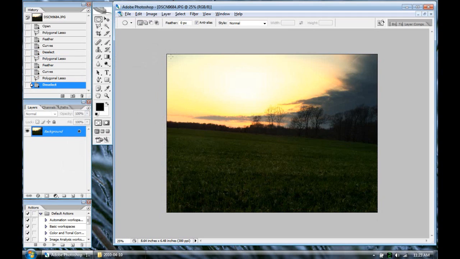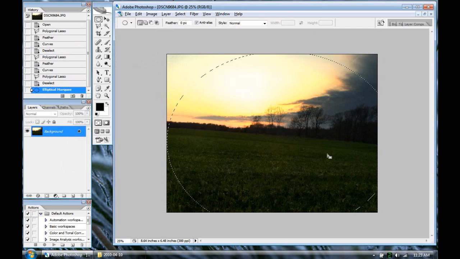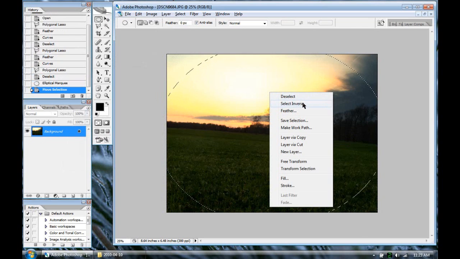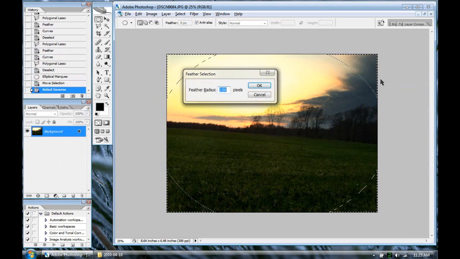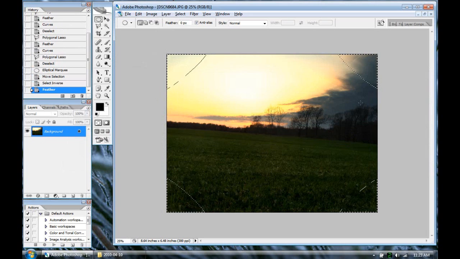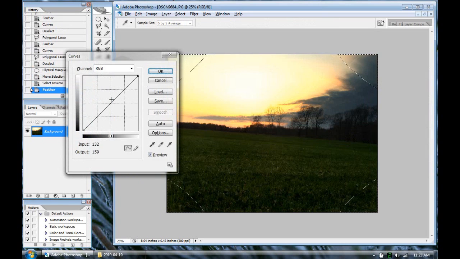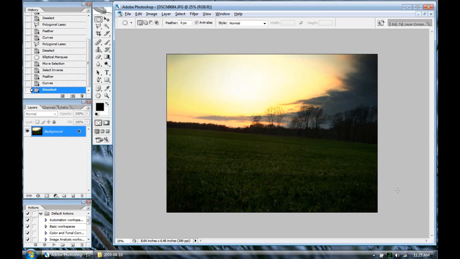Now we're going to give it a nice... I don't even know what to call this effect, but I do it on a lot of my photos. You just take the big circle tool, make a circle, so you got like some small corners on all the corners. Take right click, select inverse, and feather it the full 250. You can't feather more than 250. Do Control M. We're just going to bring the brightness down on the corners. Just gives it kind of a nice moody effect. I don't really know what else to call it.